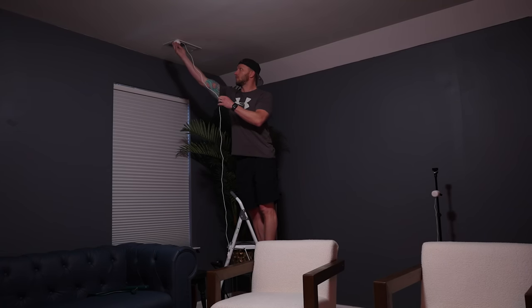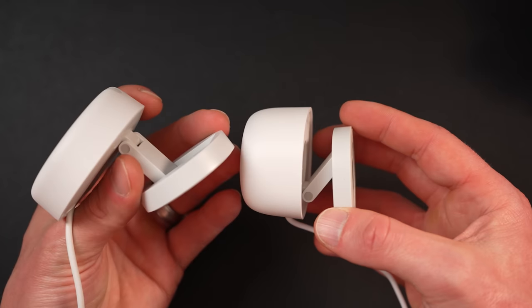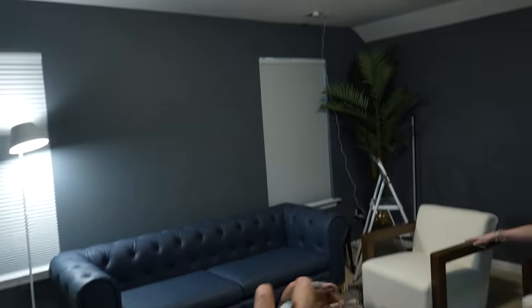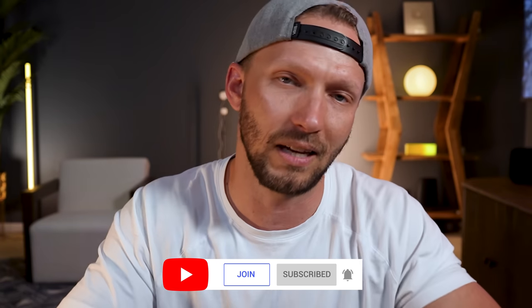Fall detection also worked quite well. I stuck it up to a vent for some temporary testing since it has that magnetic base — easy to stick up there. I should also mention that this sensor uses a generic USB-C to USB-A cable, so if you need an extra long one for your installation, you can swap it out. The FP1 had a fixed cord, so you couldn't change it. I was quite impressed with the fall detection — it seemed to notice each time I fell, including minor falls to my knees. My daughter even helped test it, and the sensor detected her falls each time. I did notice that falling hard onto the couch triggered it as a fall, but I had the sensitivity turned all the way up, so you may want to adjust that near couches or chairs.